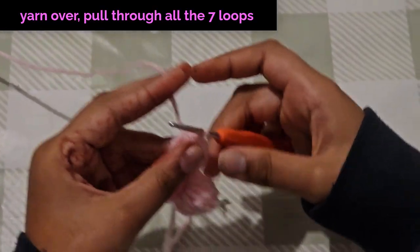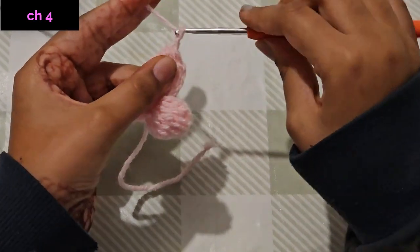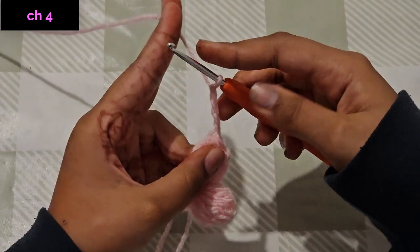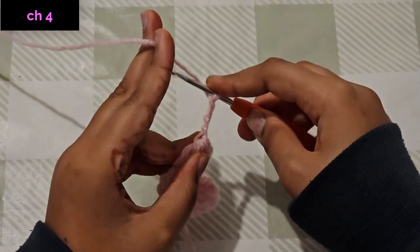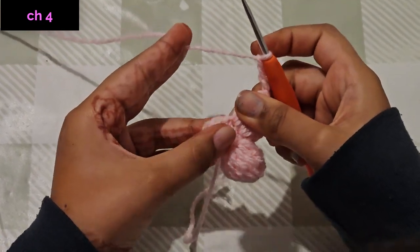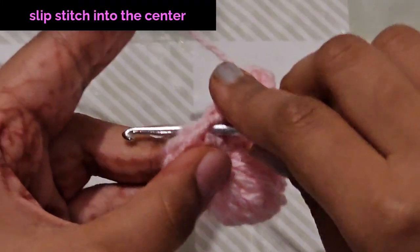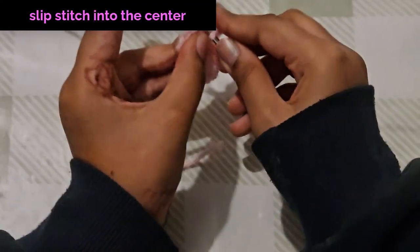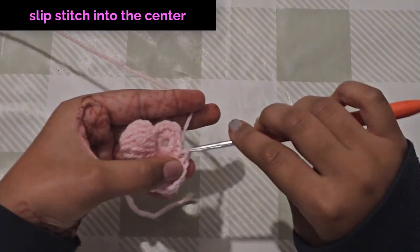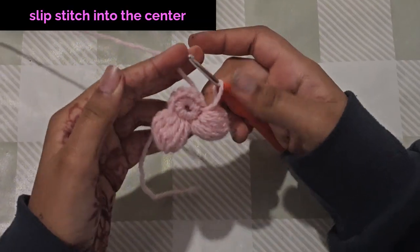No, you're not. Wait a second. We have to do more. Again, chain 4. Yarn over, pull through, yarn over, pull through, yarn over, pull through, and yarn over, pull through. You should have 4. Now, again, no yarning over. Now we're going to insert our hook into the same hole or the same stitch here. And then just make a slip knot. You yarn over, pull it through the first loop and the same loop. What we're going to do is just push it out like that.